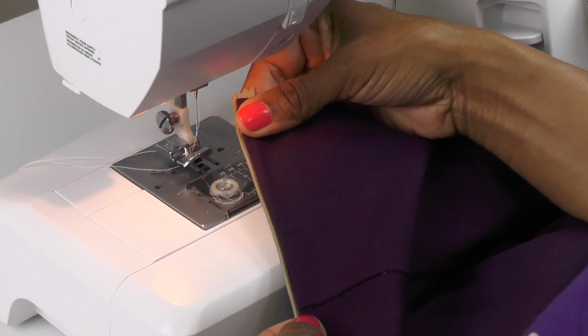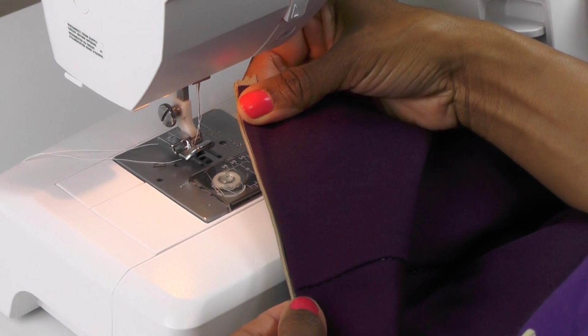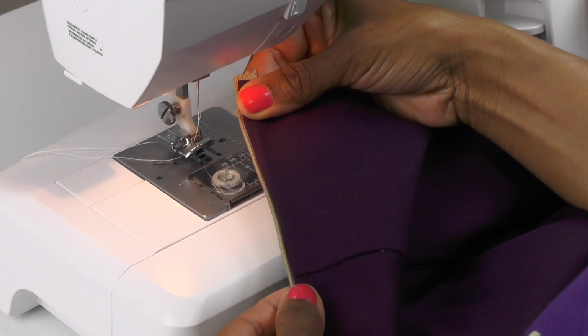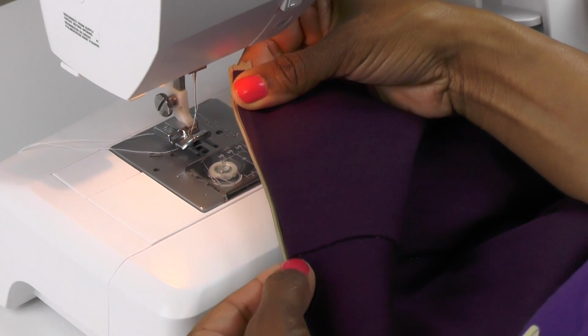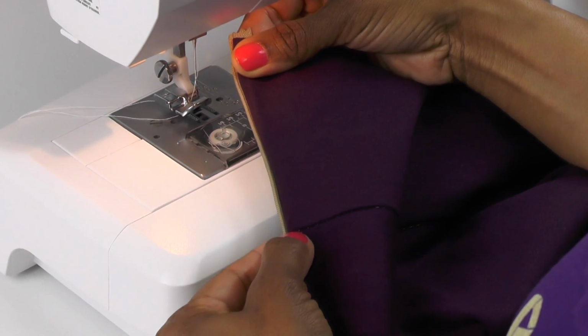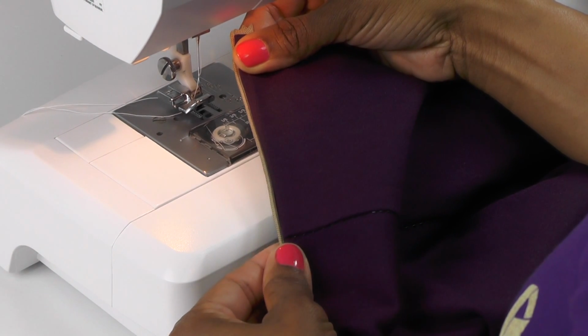Okay? We're going to do the same thing on the other side of the zipper, but before we do that, we need to go and mark the other side of the zipper where this seam is, so that we make sure that the two seams meet and that they're lined up properly when we zip up our zipper. So let's go do that.